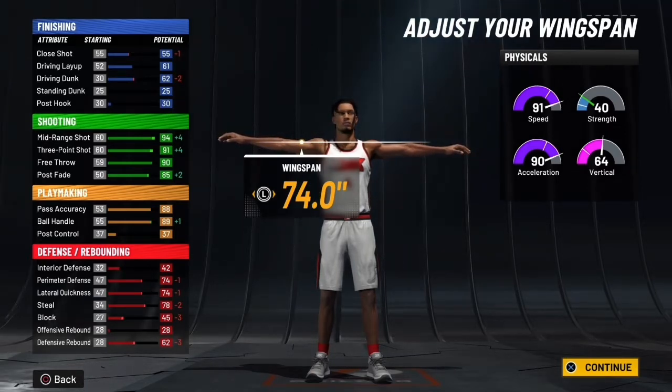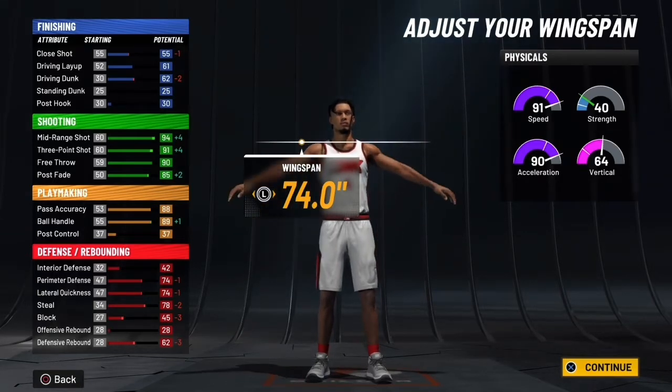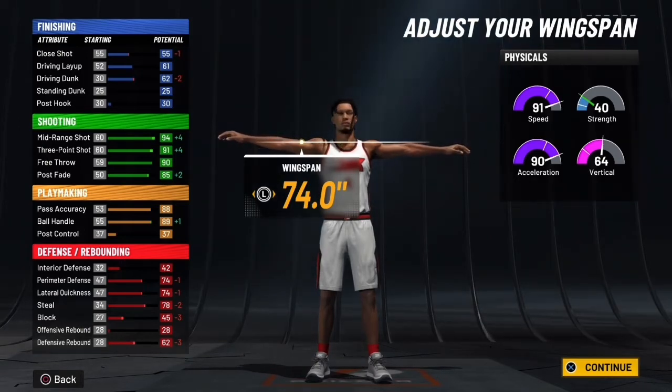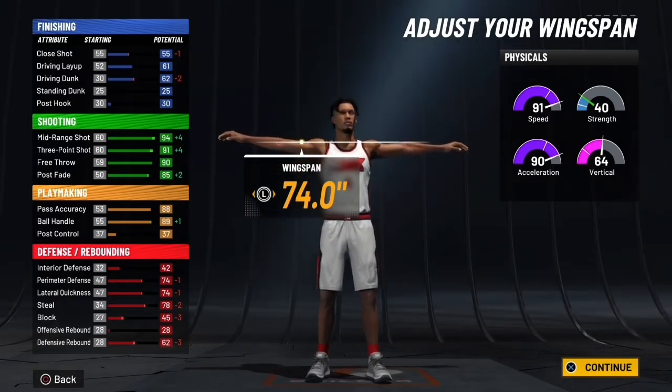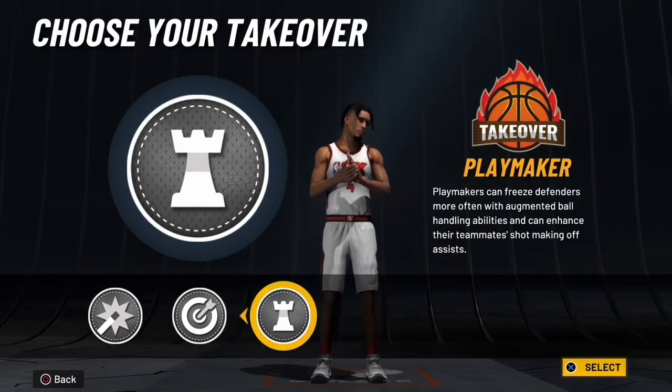This build is for bopping people on a comp stage type of build, basically dribbling a lot and just shooting the ball. For defense, it's going to knock down, but you don't really need to worry about defense because like I said earlier, you don't slide at all in this game, like at all. So we're going to continue.